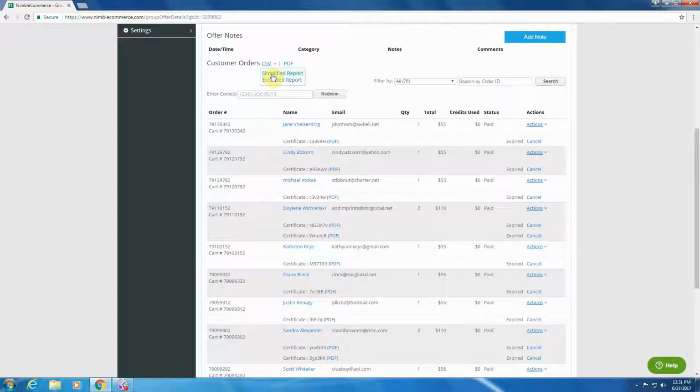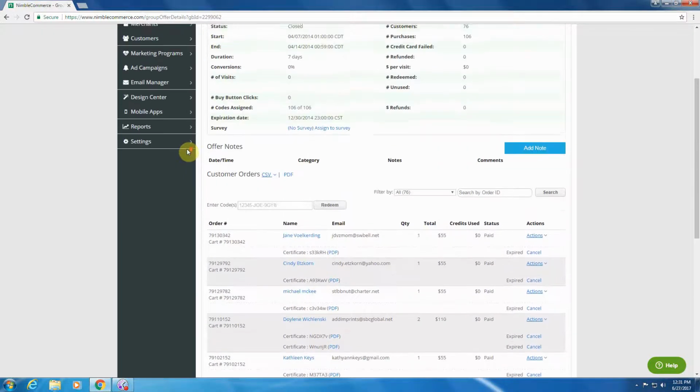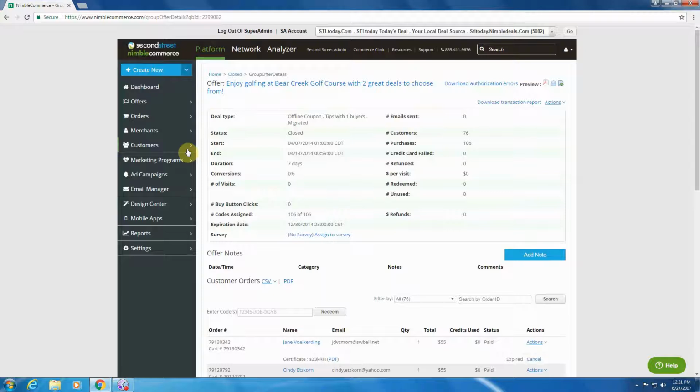It will download directly after you click that button, and you will probably have to go in and delete some columns that are blank in there, but you can send that to the merchant then, and they'll have this whole list, customer names, coupon codes, email addresses, for them to see too, so that they can cross-check and verify those. So if you ever have any troubles with that, that's where you can find all of those for the deal.